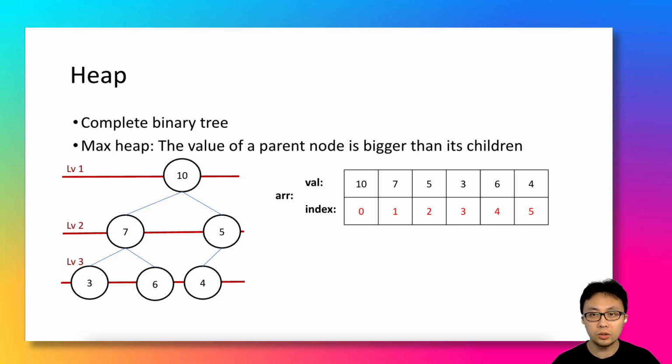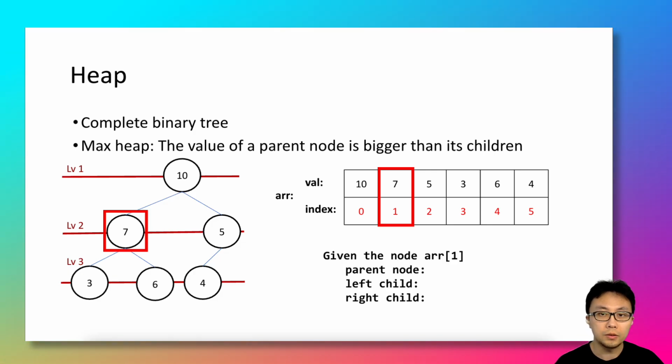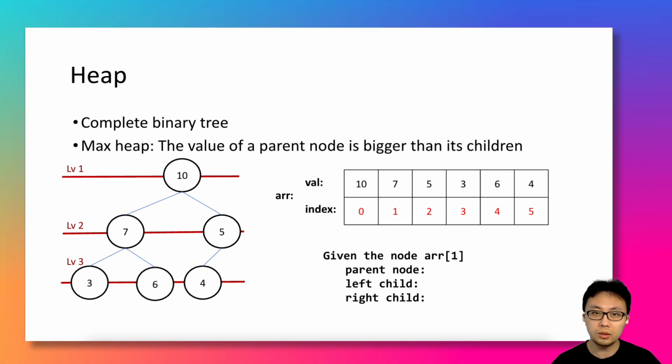That said, you need to figure out the relationships between indexes of a node, its parent, and its children. We can deduce and generalize a relationship with a few examples. If you focus your attention on the node sitting at index 1, that's a node with a value of 7. Its parent is a node of value of 10 that sits at the index of 0. It has 2 children. The left child is 3 at index 3, and the right child is 6 at index 4. So we can map these values here, like this.